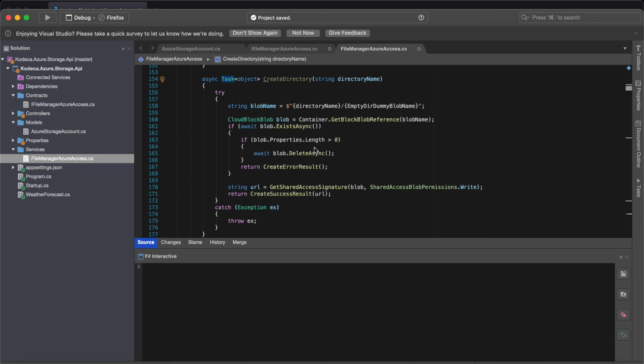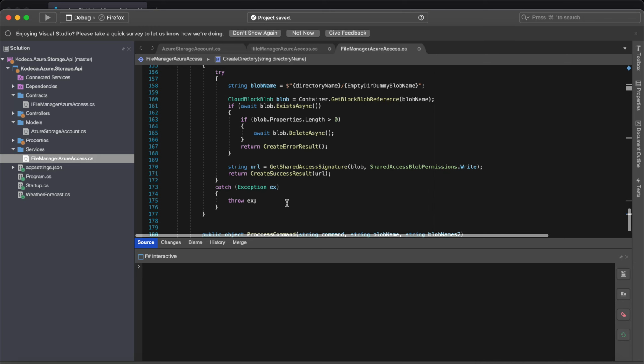So here is our process. This is our main method that we're going to use to call all our commands. The first one, you can see we just do a switch. We check if our command is a blob list, we get the whole list. If it's a delete, we delete it.